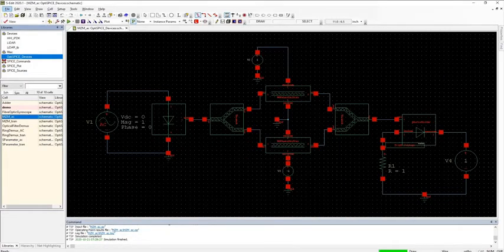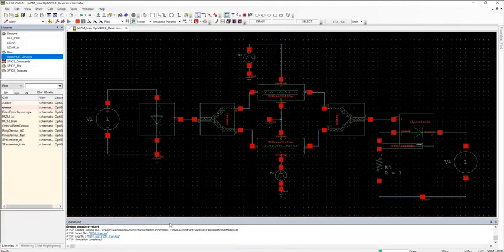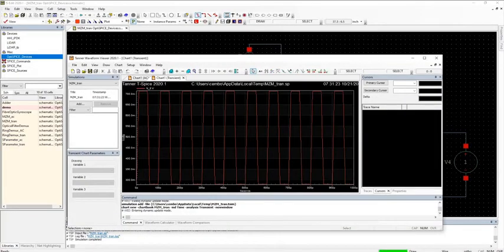Now let's look at how this design works in transient analysis. So we have replaced the DC voltage sources with voltage pulses. These are coming from the built-in Mentor Graphics Tanner libraries. Again, all you need to do is hit Start Simulation, and the results will pop up in the waveform viewer. There we go.